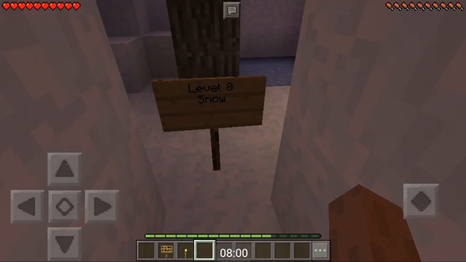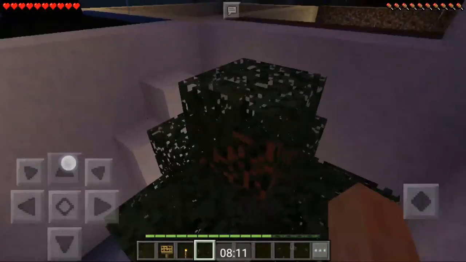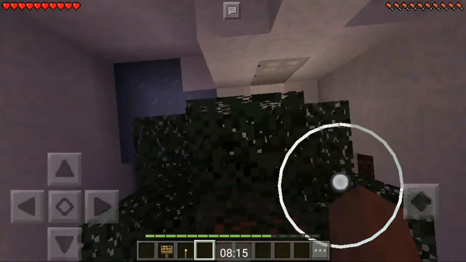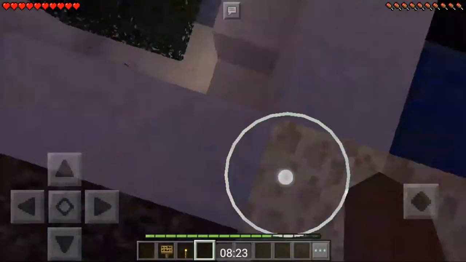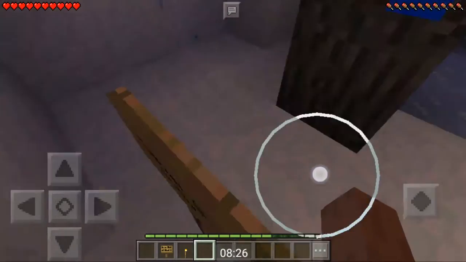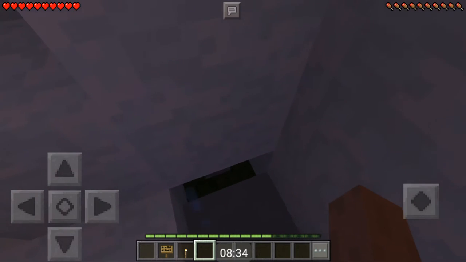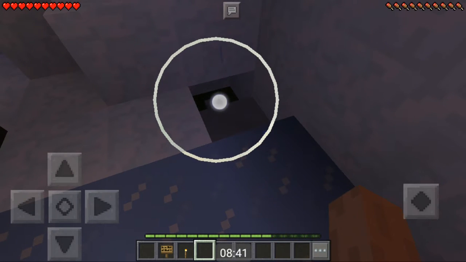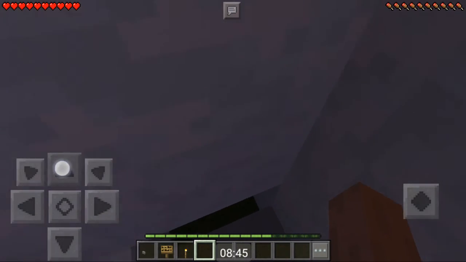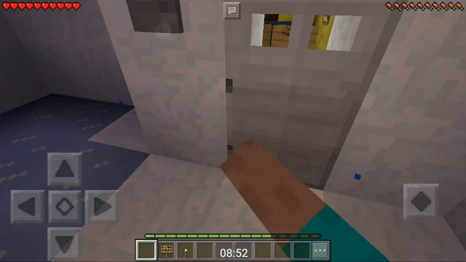Level 8. I think this is the last level. Level 8. No. Where's my button? Where's my... Whoa. I just jumped over the map. Where is my... There is a... Oh, yeah. I found the button. Okay, now we get the button. And now I think this is the last level.